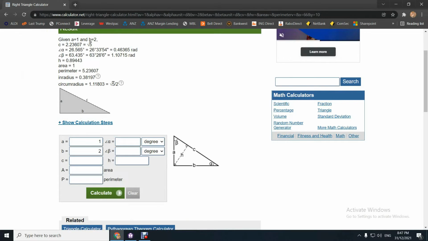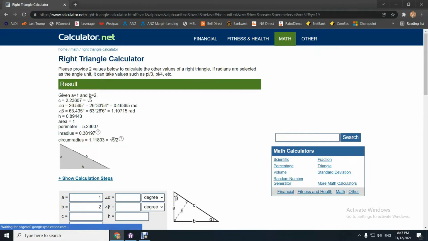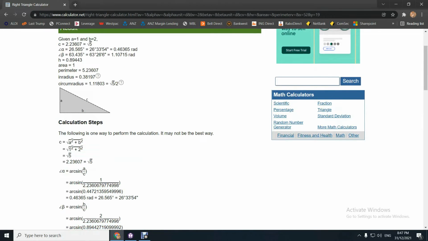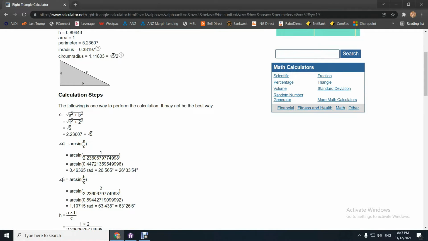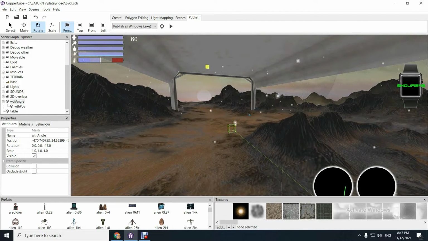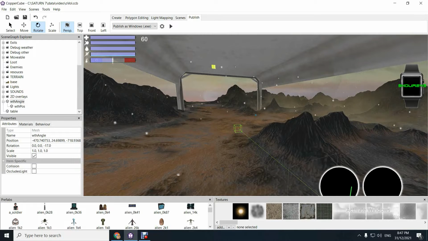So going back to the formula, C is the angle direction coming down from the sky. B is the ground, so that's alpha. So for example, A and B, you've got 1 and 2. You can show the calculation steps. So in other words, it's just the square root of x squared plus y squared in this case, because my weather effect is always coming from the same direction. They all do at the moment, so that makes it a little bit easier.